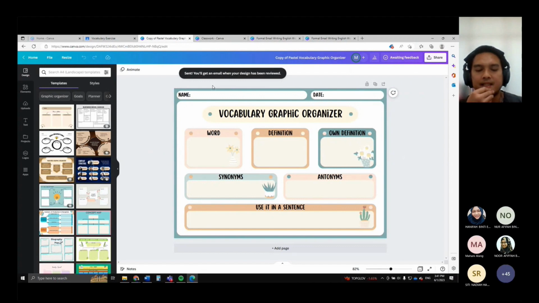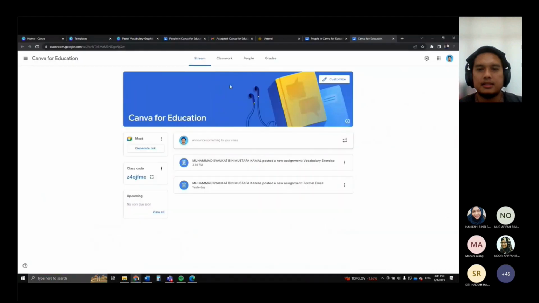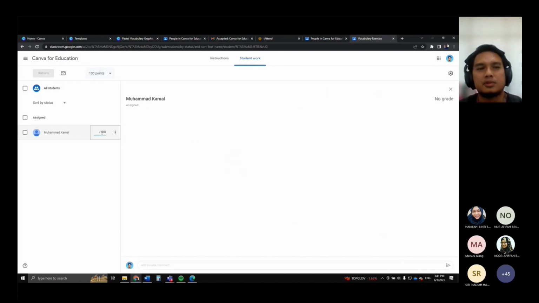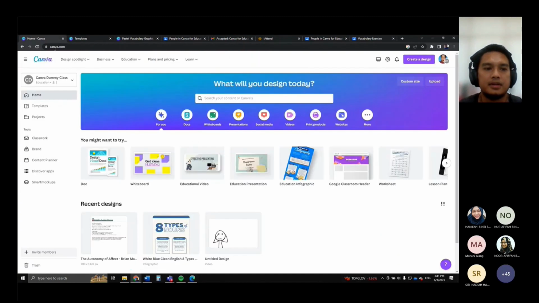But the thing about using Google Classroom for an assignment is that the interaction with the students regarding the assignment won't happen in Google Classroom. Nothing will happen here. You can give the marks later on, right? Because you want to have a standardized place or platform for you to give marks. You can use Google Classroom, but you cannot edit their assignments using Canva on Google Classroom. You have to look at Canva again.